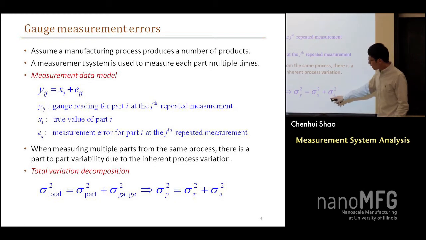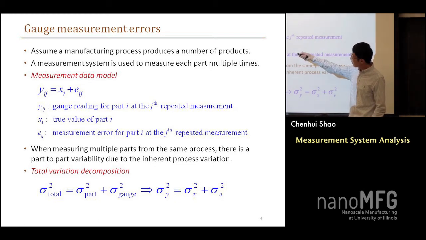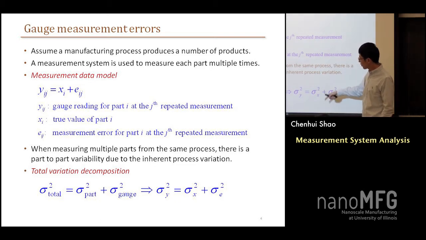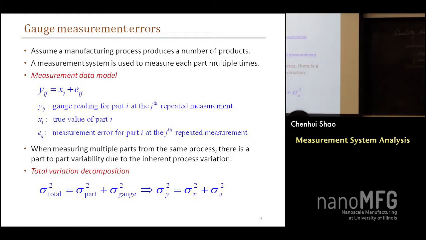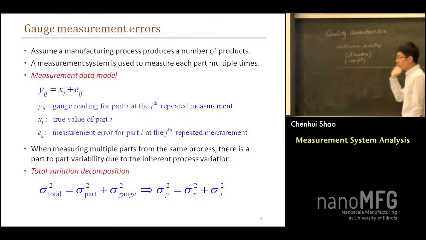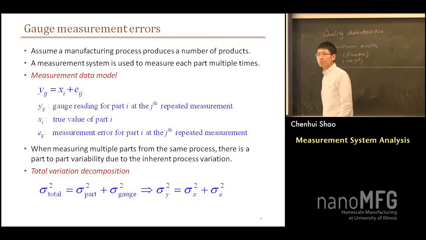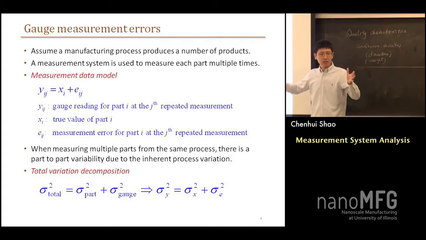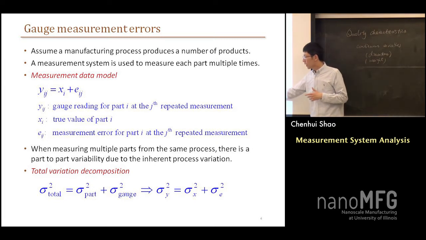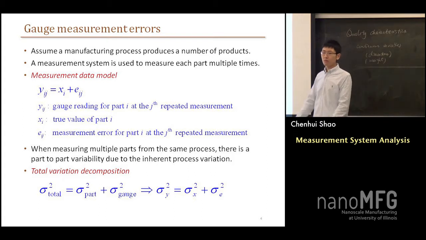We can also simplify this using the measurement data model: sigma y squared is sigma X squared plus sigma e squared. So how do we measure? Any thoughts before we go through the methods? Any ideas how we can do this? Okay, let's forget about the modeling part. If I ask you to design an experiment to estimate these three parameters, how will you approach the problem? Yeah, some thoughts.